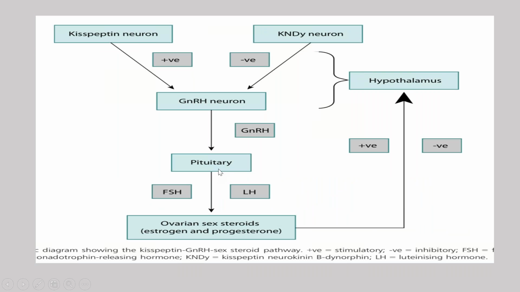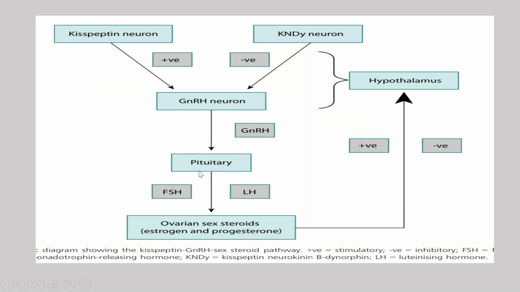If you remember, this is the way it goes: there is the hypothalamus, then the pituitary, and then the ovaries. The hypothalamus releases GnRH in a pulsatile pattern, and that causes the release of FSH and LH from the pituitary. On average, the pulses occur at the rate of every 90 minutes in the follicular phase, and in the luteal phase every 3 hours. So the amount of FSH and LH produced also varies.